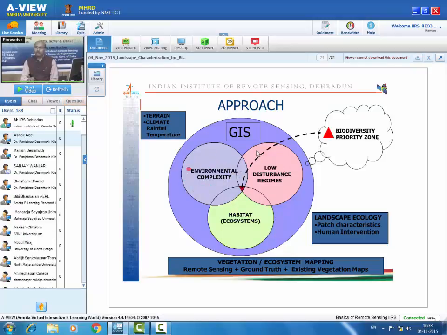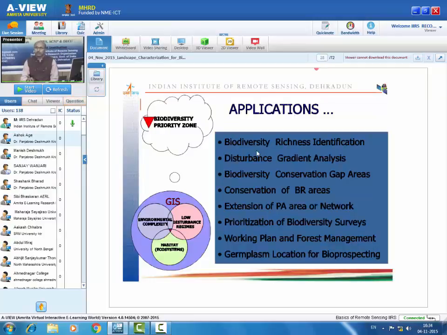I would like to identify this variability because it leads to the creation of niches and microclimatic conditions. Microclimatic conditions help in the development of very unique biodiversity. So we would like to identify that kind of area, and map unique habitats from remote sensing. The habitat ecosystems come from the remote sensing data. So we can do that.